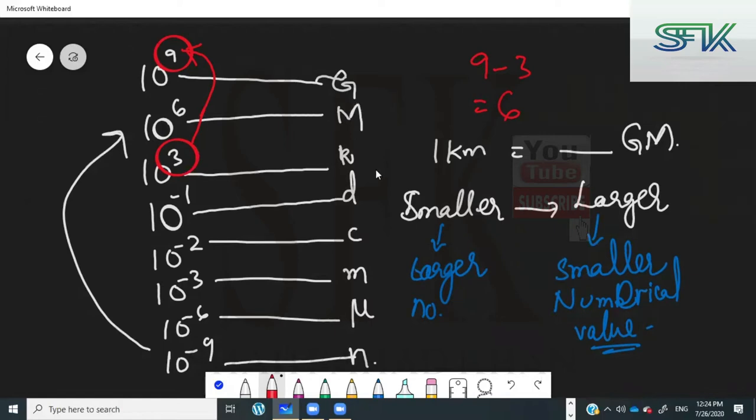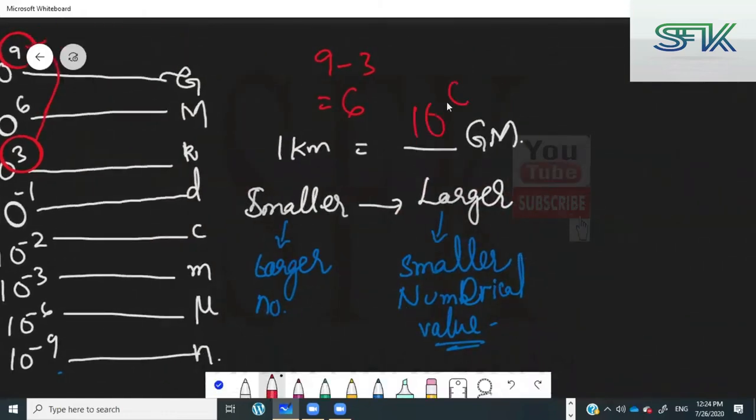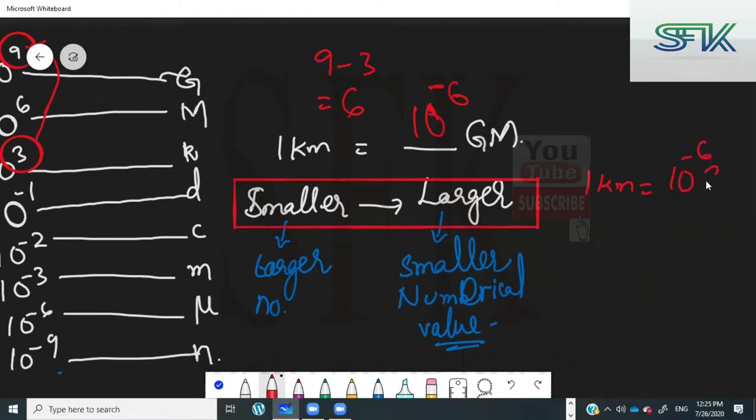Now you need to convert from kilo to giga. So basically, you're just going to say that 1 kilometers is actually equal to 10 raised to the power of 6. But this time, guys, remember, we are going from smaller to larger. This number cannot be bigger than the smaller prefix that you have. You're just going to add a negative sign right over here. So 10 raised to the power of minus 6 is actually smaller than 1. So 1 kilometers actually equals 10 raised to the power of minus 6 gigameters.